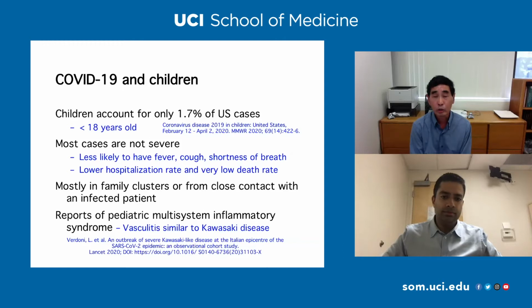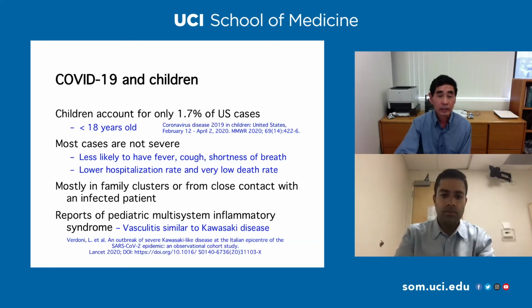The school closures were mainly driven by our experience of influenza, where young children are the main vehicle for transmission of influenza in the population. And so it was thought that if we close the schools, that would prevent the spread of COVID-19. Again, there's some indication that children are much less at risk for severe infection. But there is a caveat I'll talk about at the end of the slide. Now, we know that most of the children who were infected acquired the infection either in their household or in close contact with infected patients.